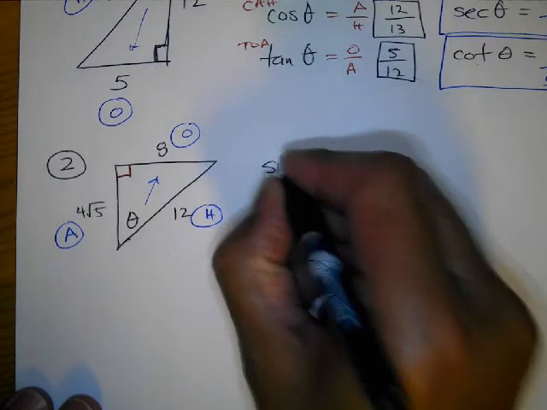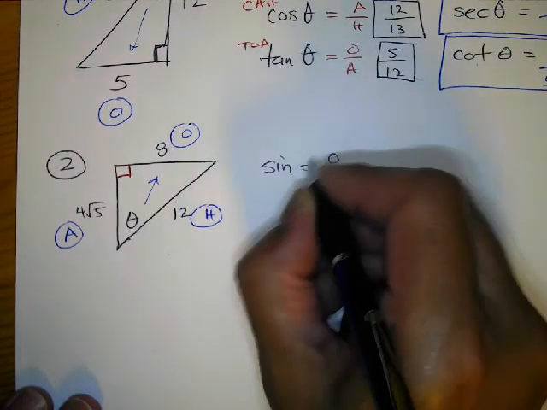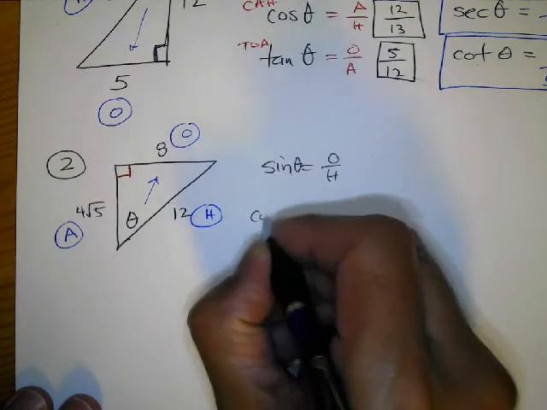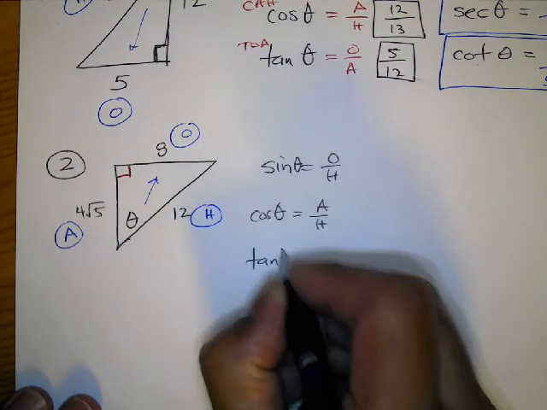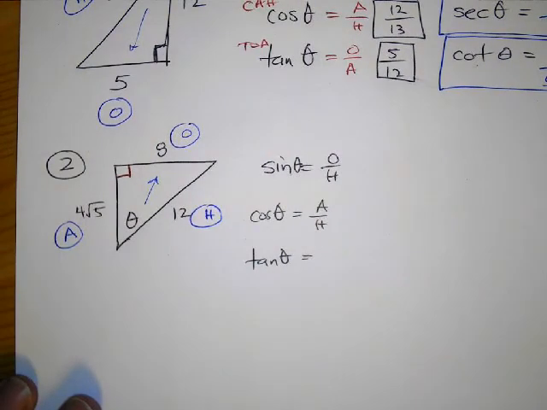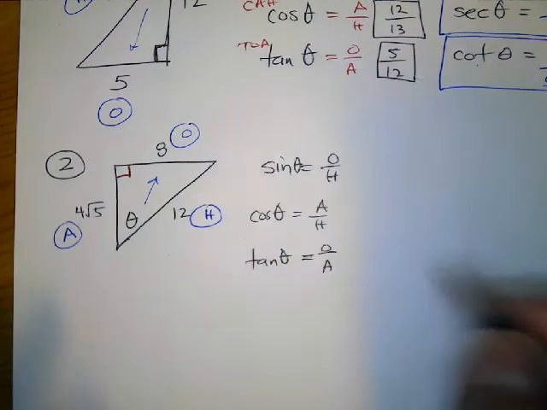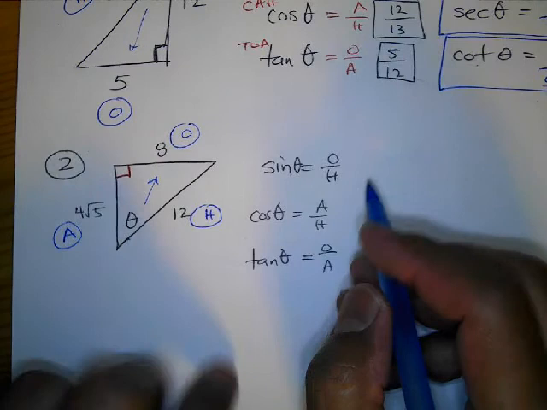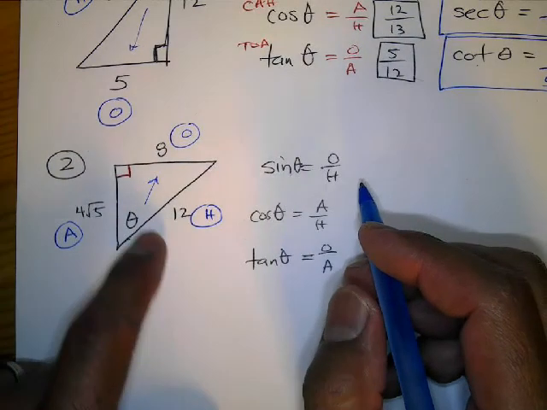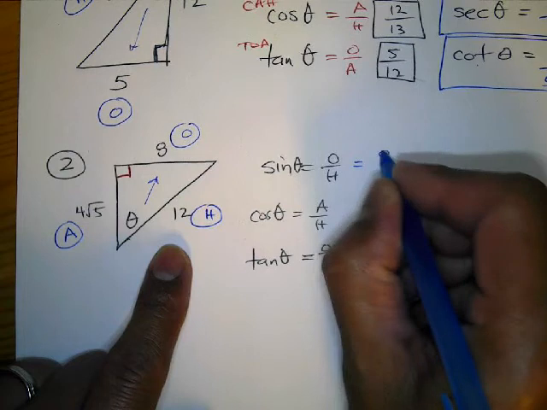Okay. So we'll do sine, which is SOH. We'll do, oops, forgot the little angle sign. We'll do cosine, which is CAH. And what you always got to find these first. You just always got to get those. So CAH TOA is O over A. So sine is going to be 8 over 12.